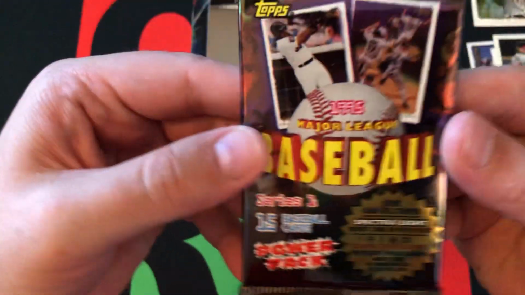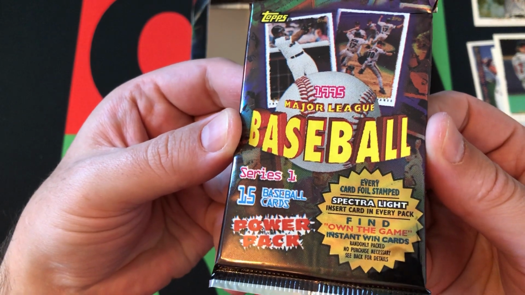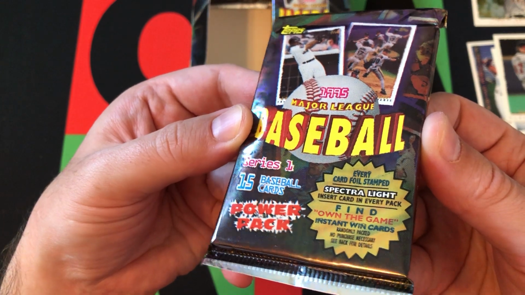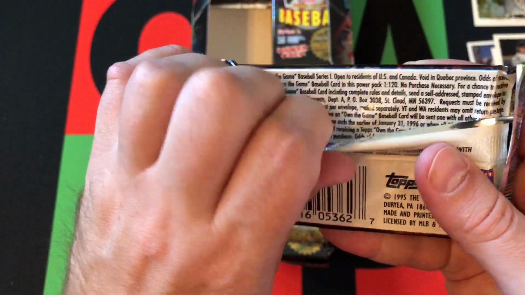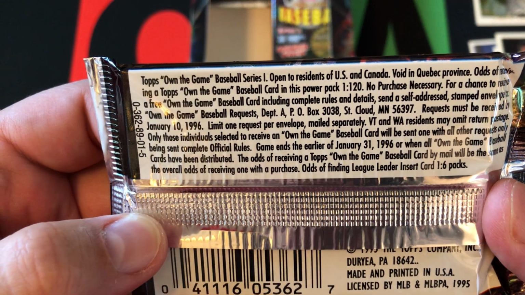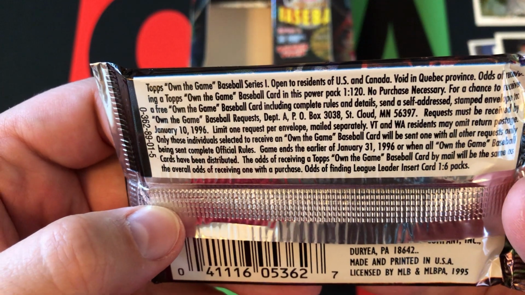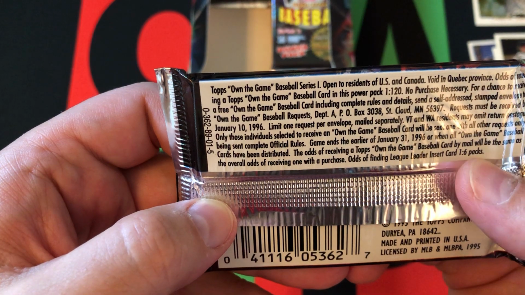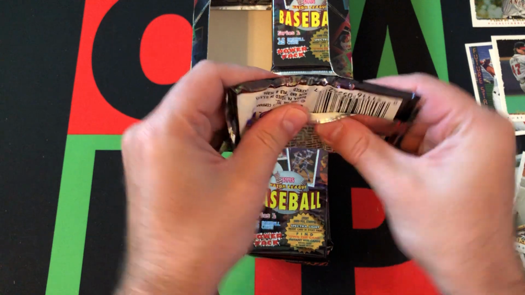All right, let's look at the packs a little better. So yeah, you get the one. Every card foil stamped, Spectralite insert card in every pack. Find Own the Game instant win cards, 15 card power pack. And then check out this information back here. As you can see, the Topps Own the Game baseball card in the power packs is 1 in 120. And then the league leaders are 1 in 6. And then you get one cyber stat per pack.